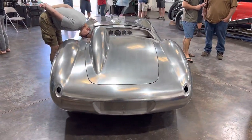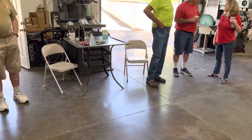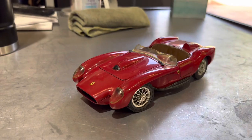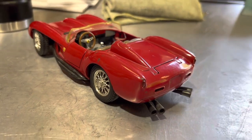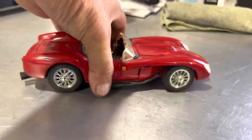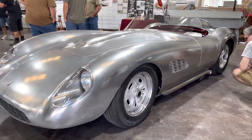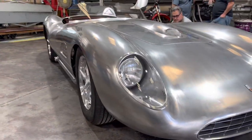So feast your eyes. Oh, let's go and take a look at the model. Here. Let me just move some stuff around. You can look at the cool stuff right there. So this is the inspiration of what he has created. And it can kind of give you some idea of where these shapes are coming from, you know. There you go from that. Yeah. To the car. And yeah, it is his interpretation of all the pieces that are favorable to him, that he likes the most.